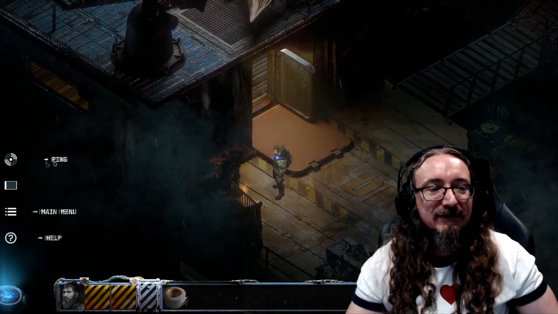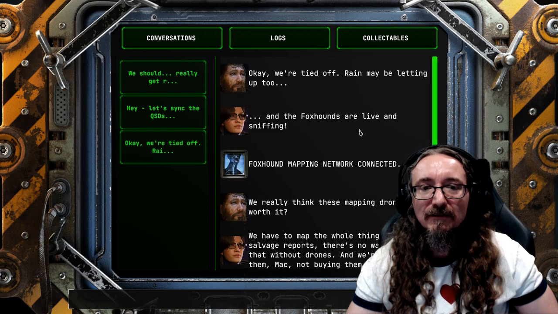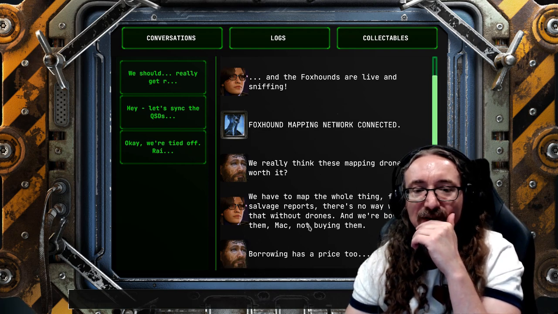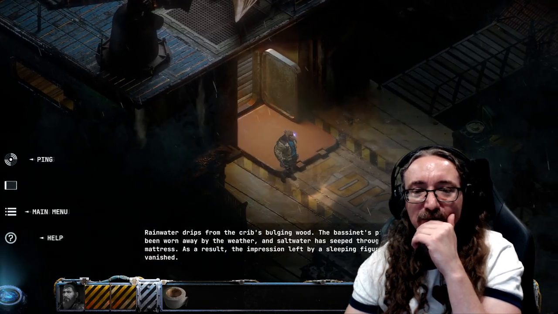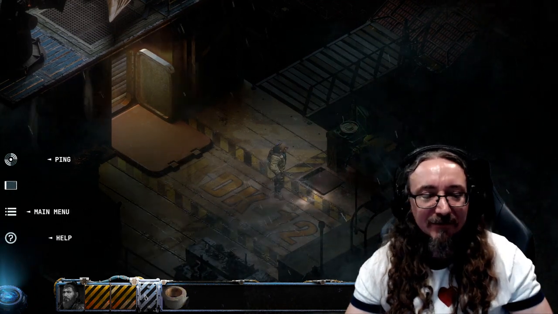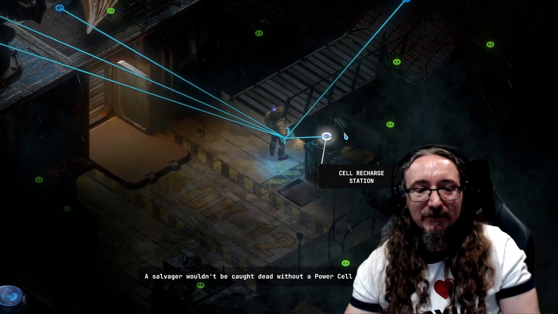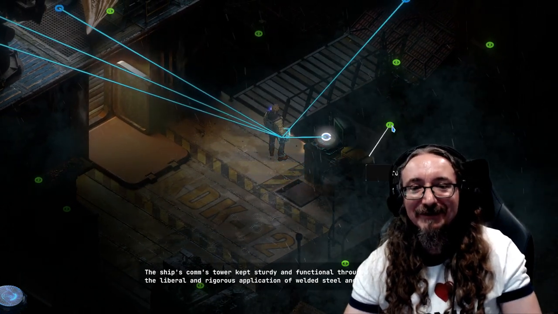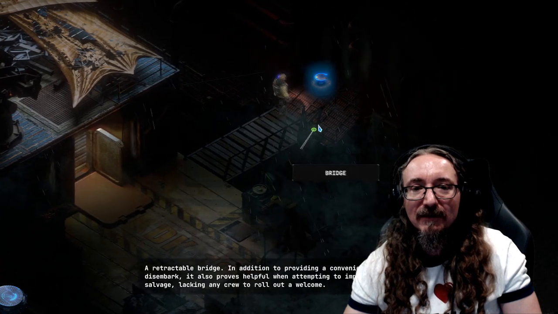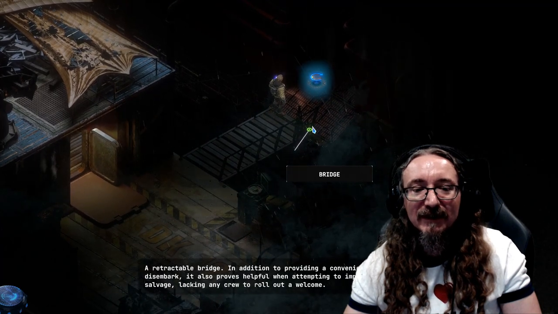I need to go back and look at this. Let's see, logs, not there. Maybe. What am I trying to do? Mapping drones. I have to map the whole thing, so maybe we just need to explore the whole area is what they're telling us. Use strength. Need to do that, I don't think. No way. Cell recharge station. Salvager wouldn't be caught dead without a power cell recharge station. Alright. Oh, I can zoom in and out. The bridge. Retractable bridge. Attempting to improvise access to salvage, lacking any crew to roll out a welcome.